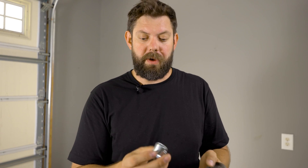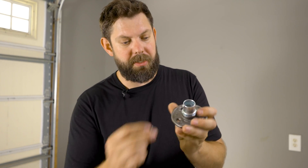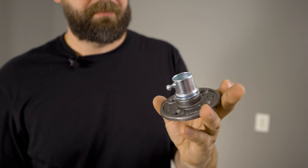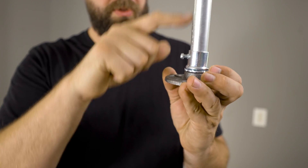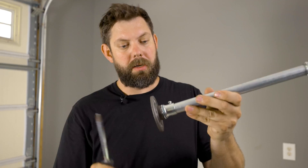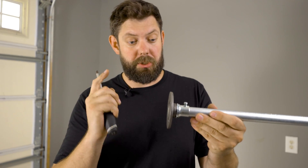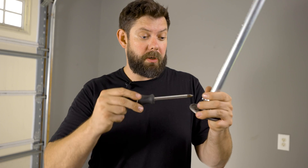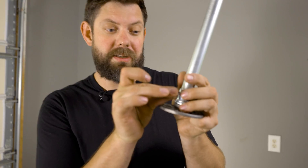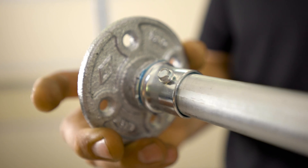Just like the compression fitting, you've got the set screw fitting here. It threads beautifully into the pipe flange and you have a set screw that goes right into the side — this comes with the connector. Just like the compression one, you put the piece of conduit in there and tighten down on the set screw. It really does a great job holding onto it. The engagement is a little bit less — the pipe goes down to about here — but that's super strong. And again, at the end I'm going to show you a way to strengthen this even more. Now, if you want to do the set screw that's quick and easy, but check this out: if you get a self-tapping screw and run that into that hole, it bites right into the conduit. I bet that's going to be an even stronger connection.